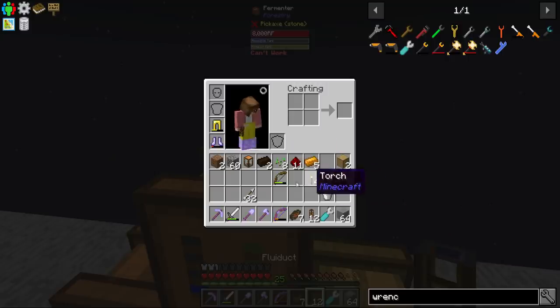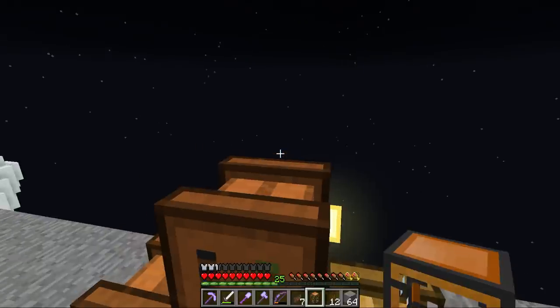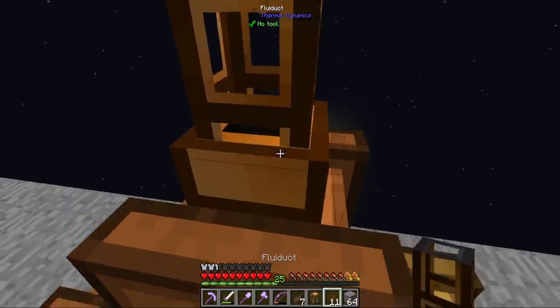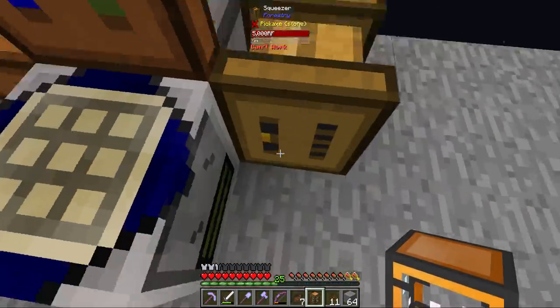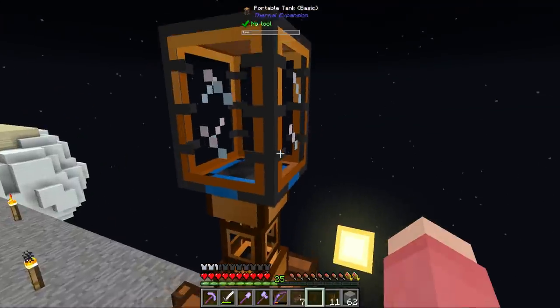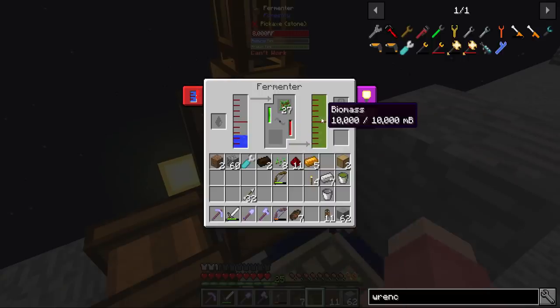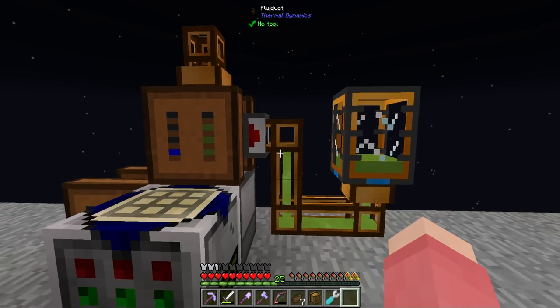Let's try putting the portable tank here. Doesn't look like it's going to suck it out though, does it? Oh, how do I get this? I'm trying to fly and I can't fly. Hup, hup. Okay. Now you go out. No, hang on. Is the only way I can get this out in a stupid little canister? That would suck. All right, so I finally worked it out.